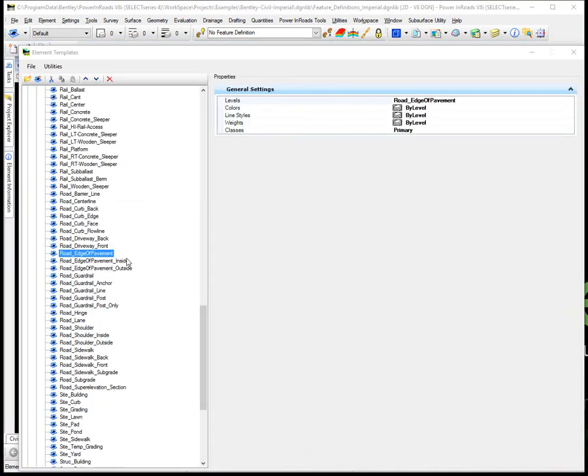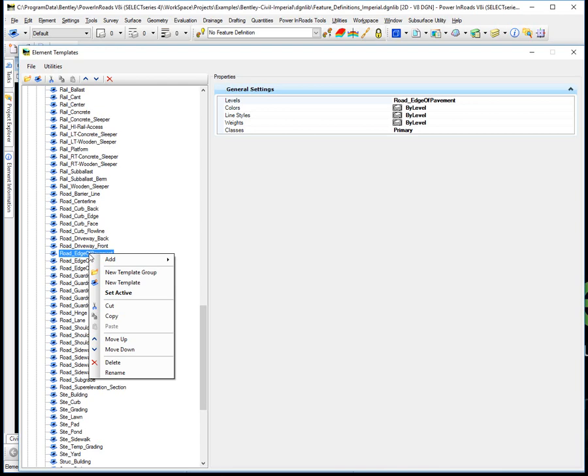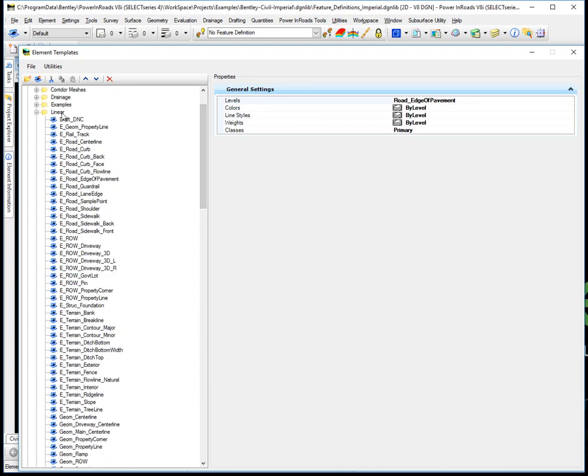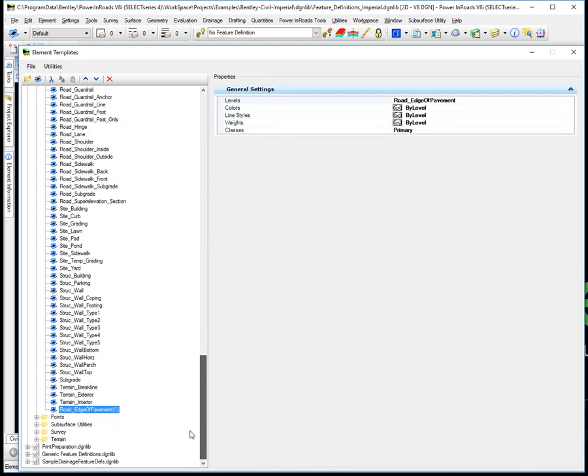Now that we have our levels adjusted, we need to work on our element templates. While still within this DGN library, I'm going to right click on this element template road edge of pavement. We're going to copy that and paste it. We're going to give this a new name.